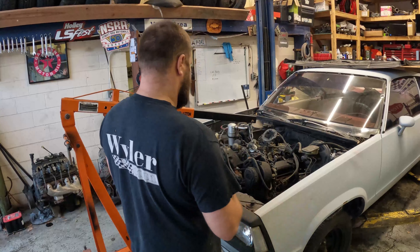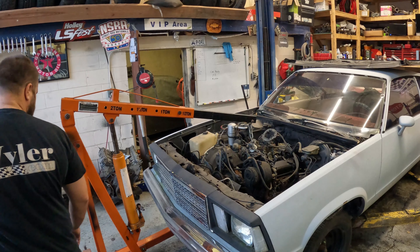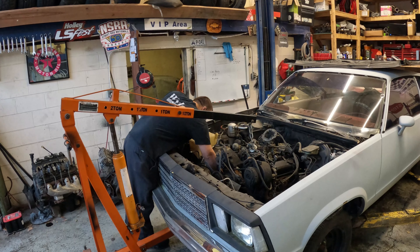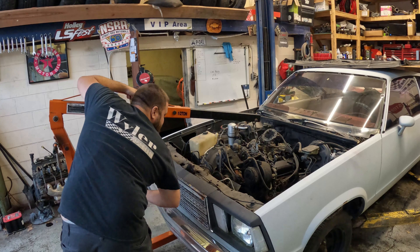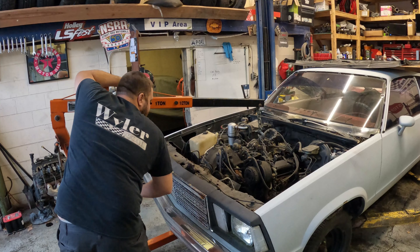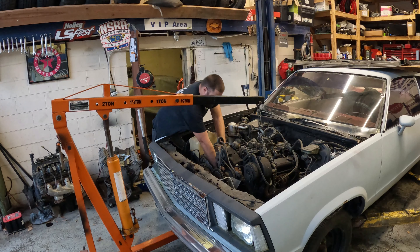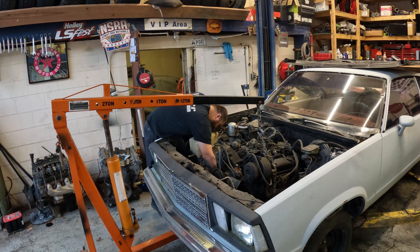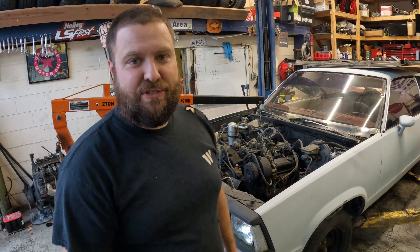It should be pretty easy. The guy who put the motor in never even bothered to take the chain off of it, so we're gonna see what happens. The only thing I noticed is there's one bolt that I don't think is bolted in. We're gonna try to lift and see if I can get this thing out super easy. I'm gonna get the impact, try to get that bolt out, and see if we can get this engine out in just a minute or two.